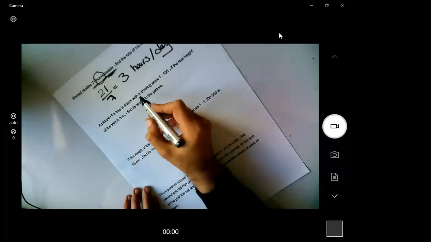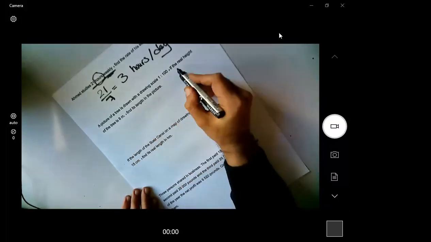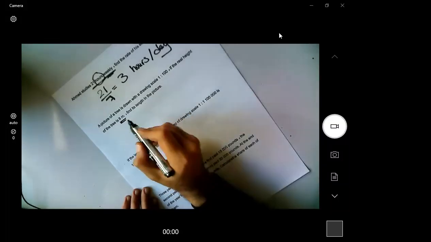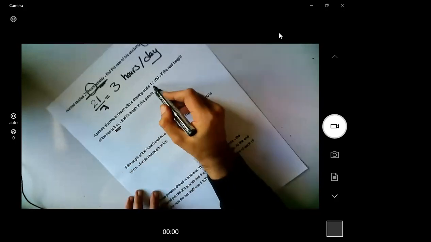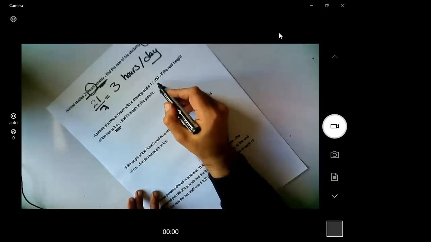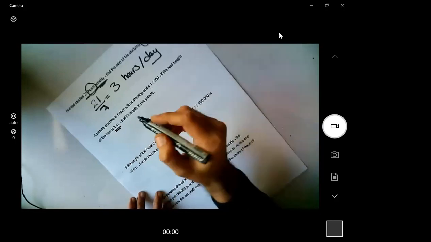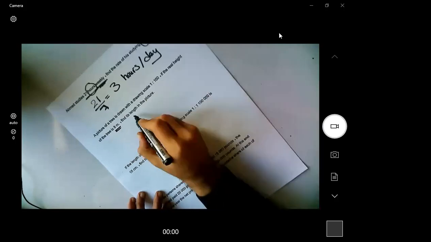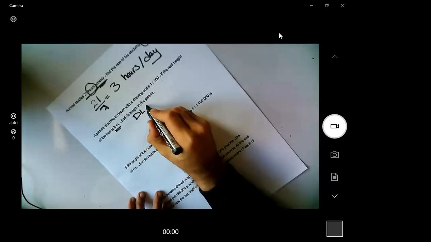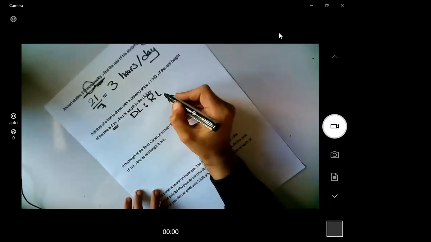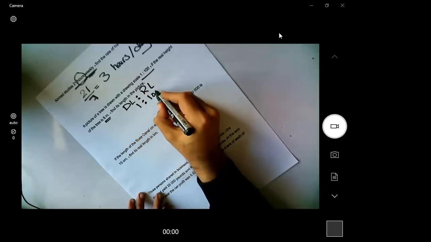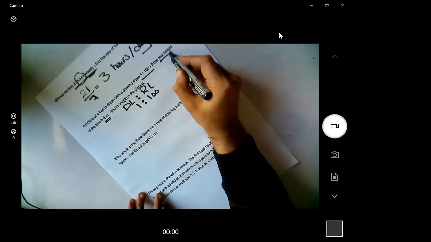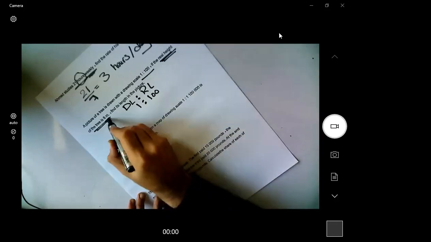Then a picture of a tree is drawn with a drawing scale of 1 to 100. If the real height of the tree is 8 meters, find the length of the picture. The drawing scale is a ratio between what and what? Drawing length to real length. So the ratio between drawing length and real length is the scale, 1 to 100. And the real height of the tree is 8 meters.